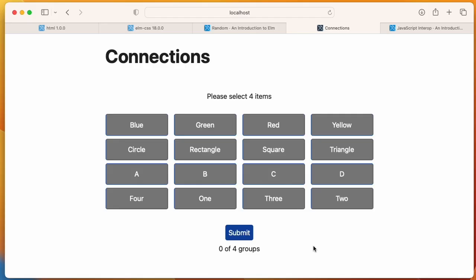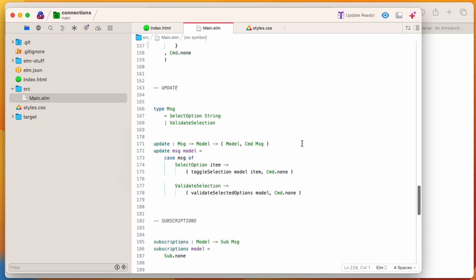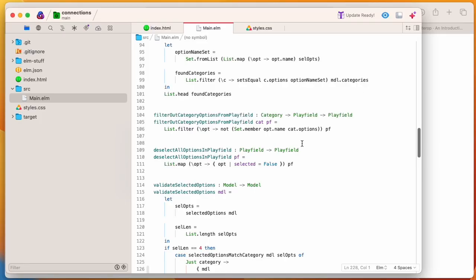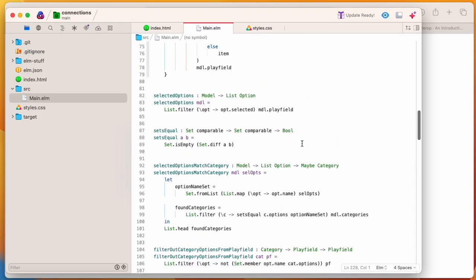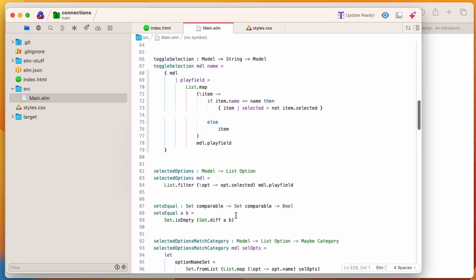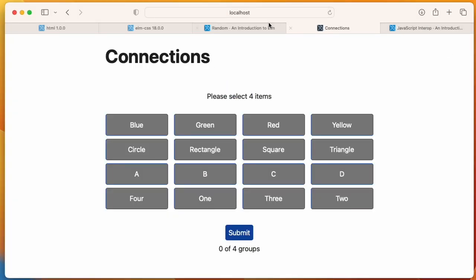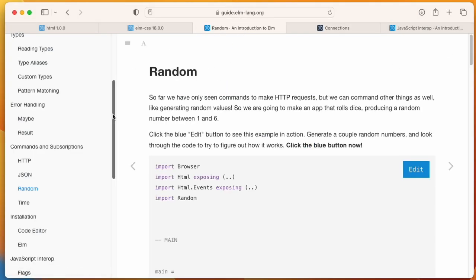Now, my understanding of randomization in Elm is that it's a little bit, I don't want to say strange, because from a functional perspective, it's very understandable. The idea of given a function with arguments, we're expecting the results to be the same. So the idea of randomization doesn't gel well with the functional approach. So I think the way that Elm handles it is that it sort of offloads randomization to the command message loop that we've got at the moment. Basically reading the guide, that seems to be what they suggest.